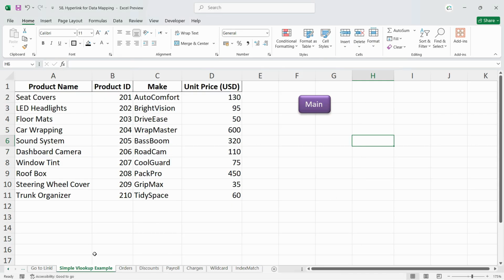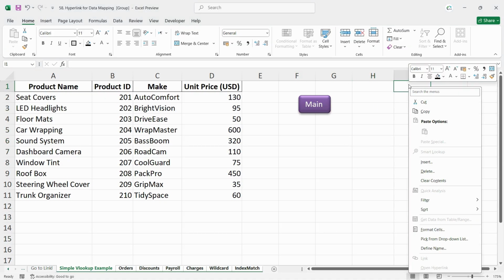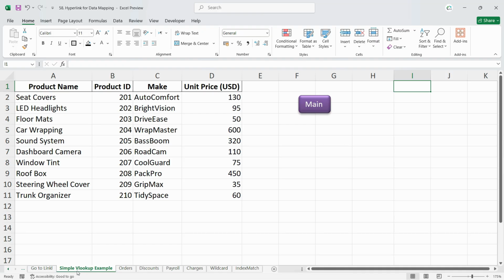So if we, let's say, directly want to include a hyperlink in all of these sheets, what I can do is I can select the first sheet and I can hold the shift key and select the last one. What you will notice is that it will select all the sheets like this. But if I right click on any cell, let's say I1, I cannot add a link to it. So what is the method? The method is very simple, but it involves a couple of steps that need to be followed in the same way. Otherwise it won't be able to insert it.